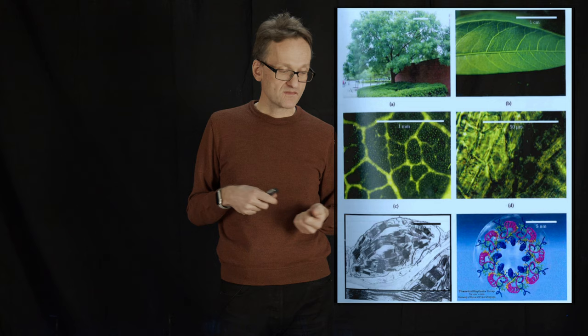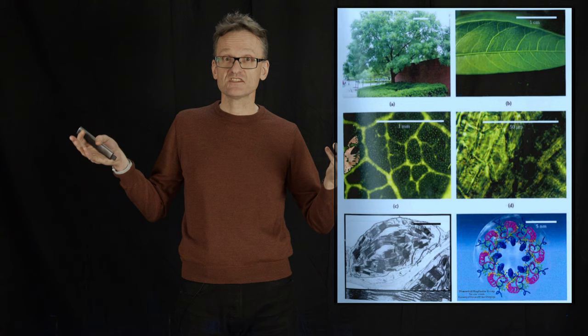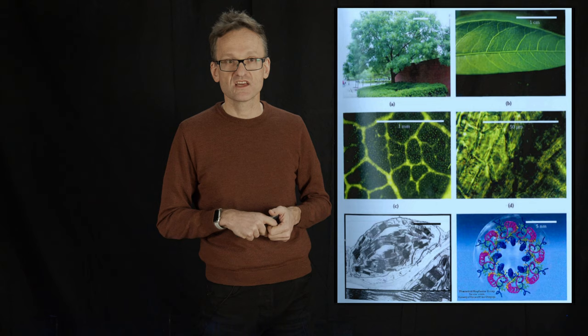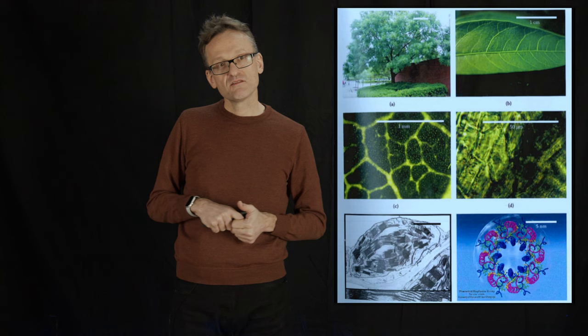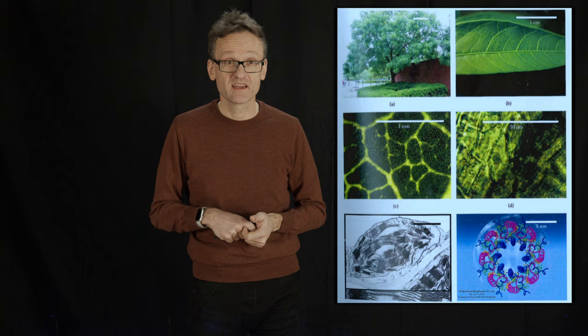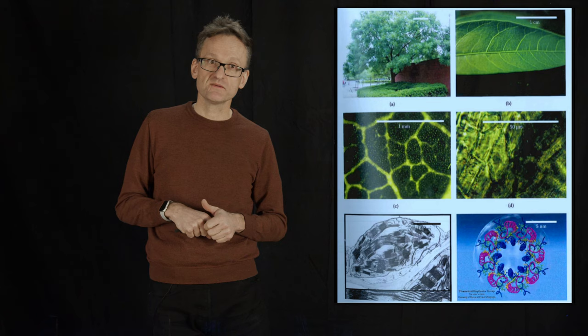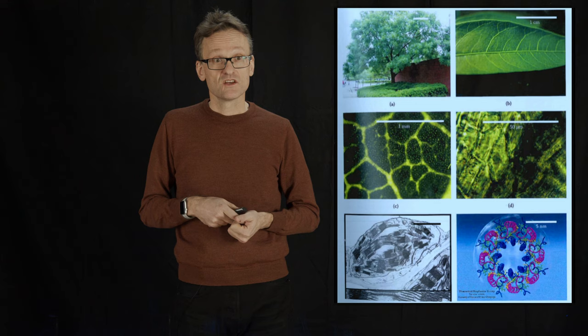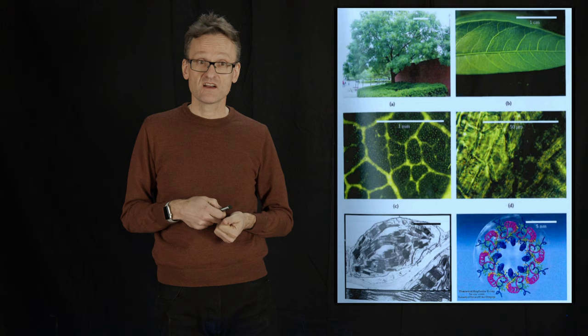Biology, in contrast to many sciences, is fascinating because we have so many scales. Looking here, we're starting from a tree where you might have scales of meters or tens of meters. If we zoom into a leaf, we're at centimeters, then millimeters where we start to see internal structures, eventually seeing cells below the millimeter level, then organelles—parts inside cells. Very deep down we have proteins that are the engines that give these cells their properties and the way the tree works. Here we probably have things spanning something like nine orders of magnitude in space, which is fairly impressive.